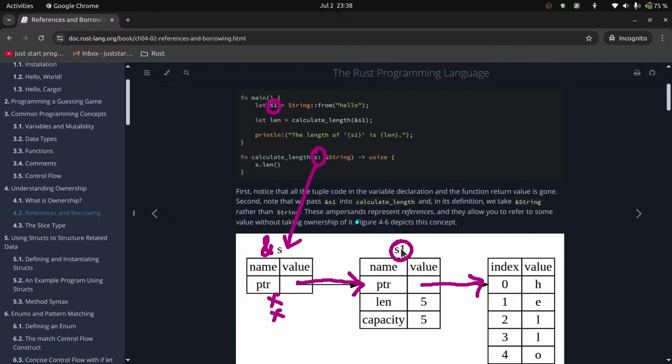Okay, so it means S1 will still be there. Let's try to understand this. Okay, so that's the diagram, but we need to understand it further. Let's read through.